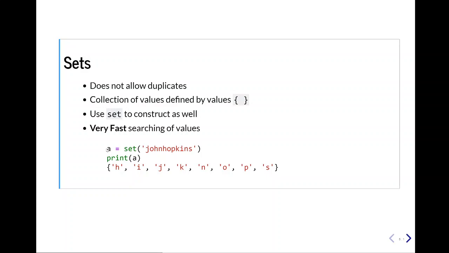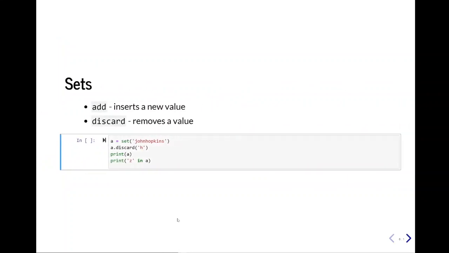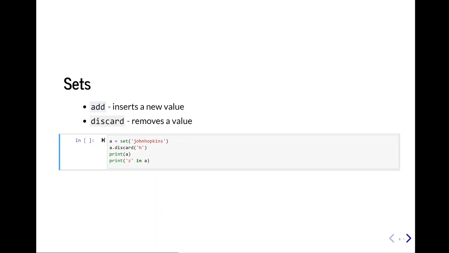So with a set, we know there only exists one instance of that, so it's really easy to find if a value is in something. And we can create a set from both an array of values, so a tuple or a list, or we can create it from a string. And in this example, we're going to show how to create it from a string. So we're going to create a variable A and pass in our string, and it's going to say John Hopkins, and we're going to say this is a set. And when we print it out, notice that we have the squiggly brackets, and it has each singular instance of the letter within John Hopkins.